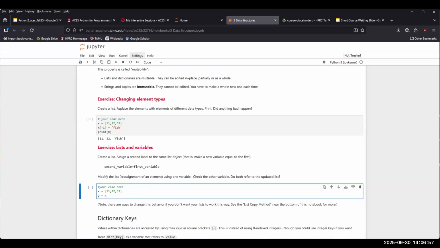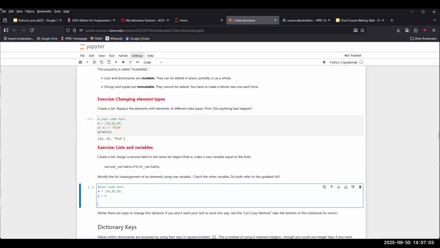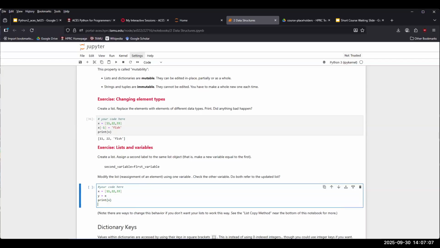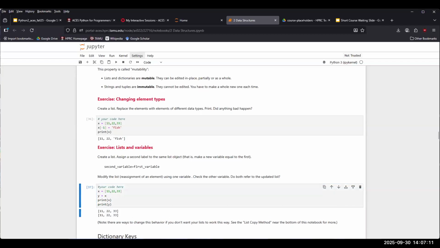So I set x equal to a list, and I set y equal to x. If we now print x and print y, this all looks fine. It's about what you'd expect. X is 11, 22, 33, and y is x. We print x, we print y, we see the same thing twice.